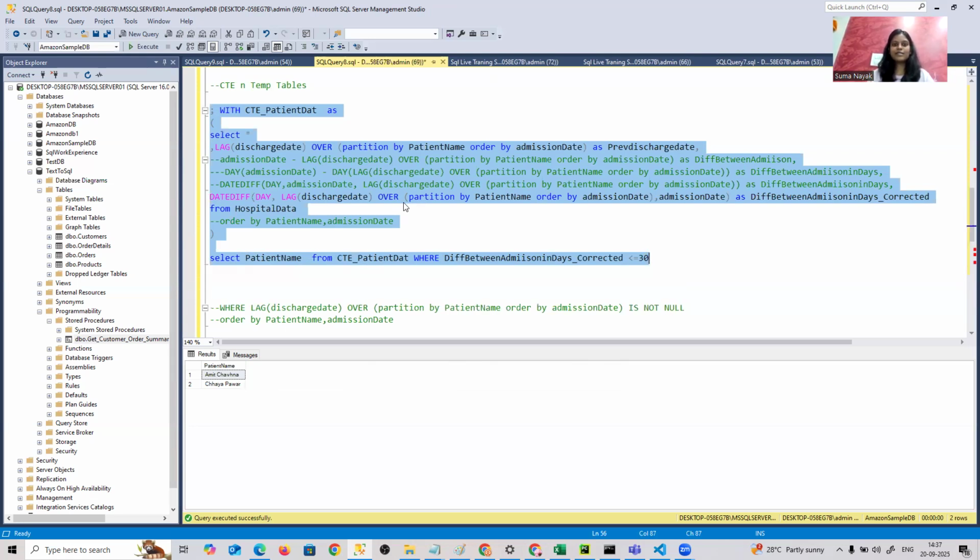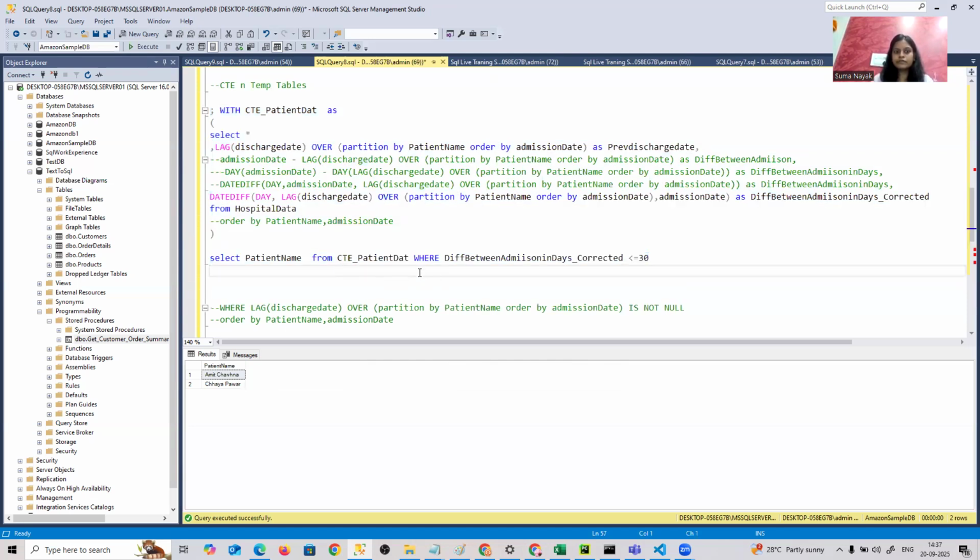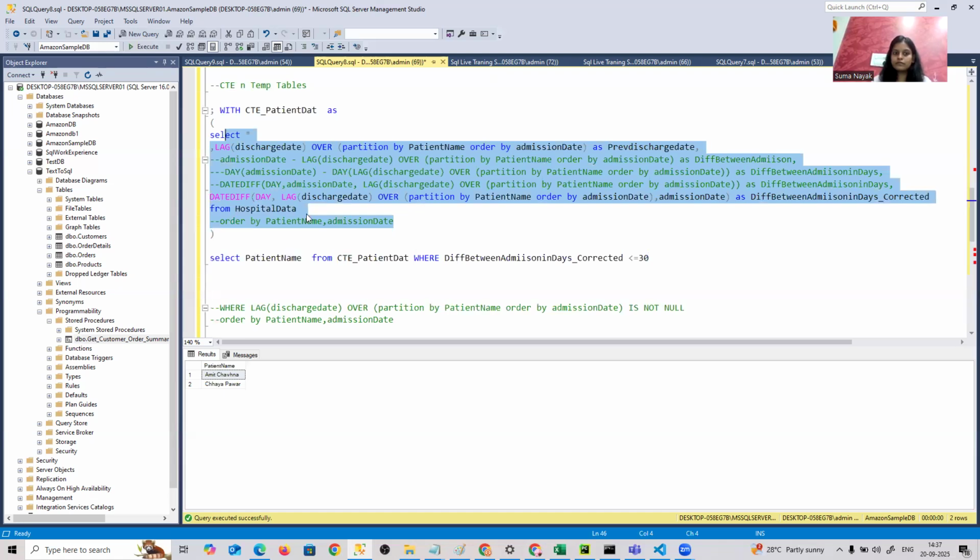Just because we are not able to use the where condition, we are using all this. See, let's say this is just one scenario. Tomorrow you have to write complex logic, or let's say this is thousands of lines, and you want these result sets. You have created patient data.